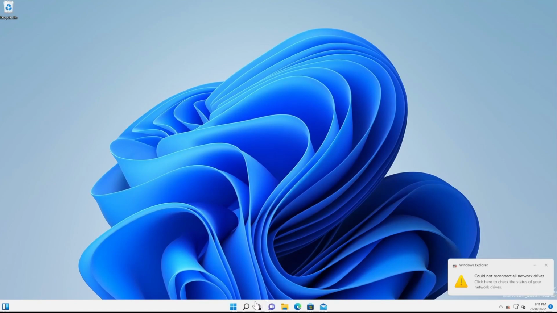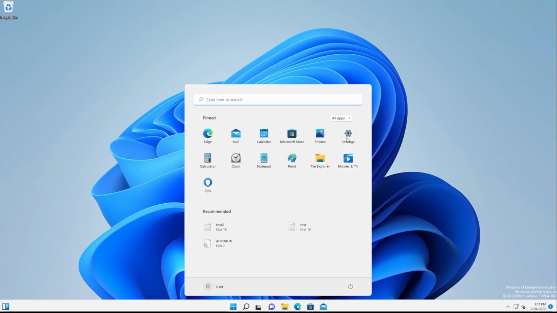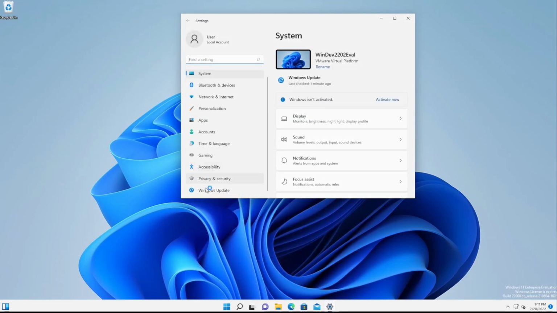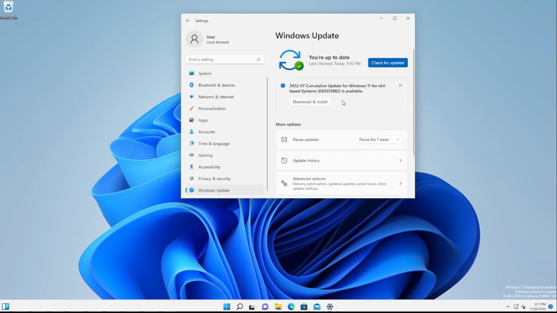There we go. That update was installed. Let's go back. Settings. Windows Update. So I'm out of date, I have more updates to install.